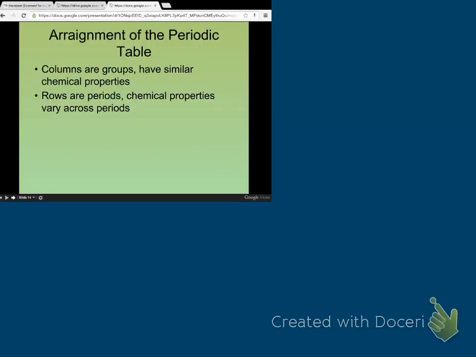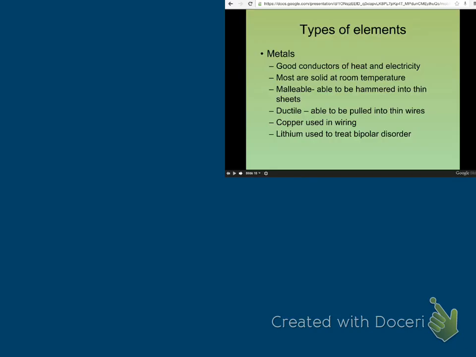Okay, so now we're going to do, and this is also going to be a fairly brief review, we're going to talk about the large types of elements. There are 4 types of elements we're going to talk about, 4 large groups. The metals. And the metals are not just the things you think are metals. Iron, copper, gold, everybody gets that those are metals, but sodium, potassium, calcium, those are metals too. And basically the metals are everything on this side.